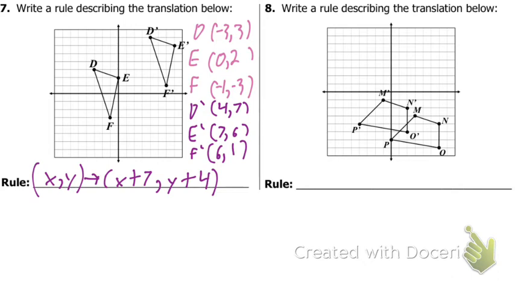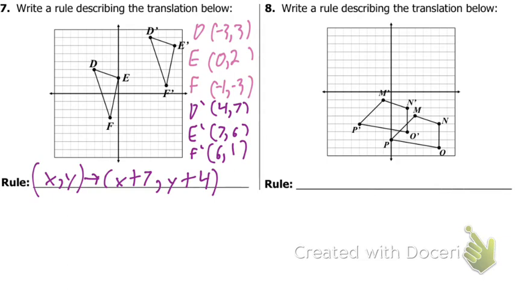Alright, so you can count over and then up. Okay, so if you pick any point, Kenny, which point do you want to pick? F. Okay, cool. From F to its corresponding point F prime, count over and then up. However many you count over will be however many. So, like I said, we can either count or we can write out the points. Personally, I prefer to count. Okay, you can do either, and they work, okay? But I prefer to count.